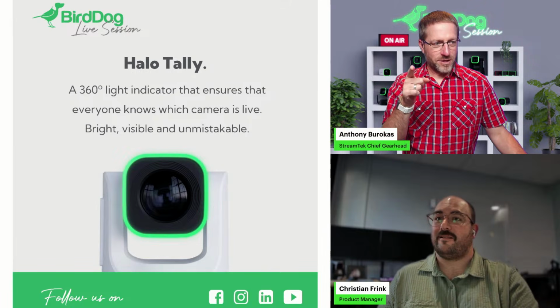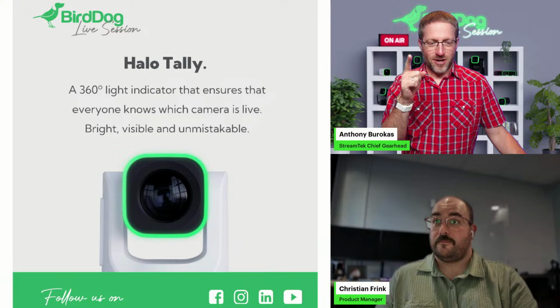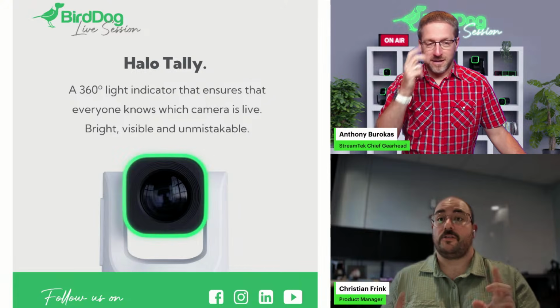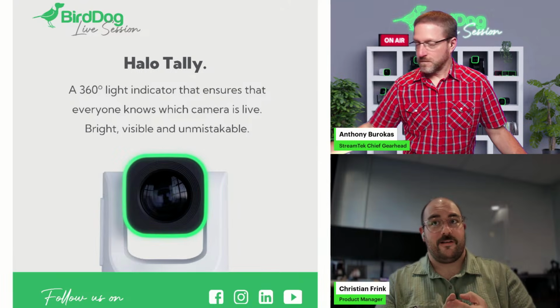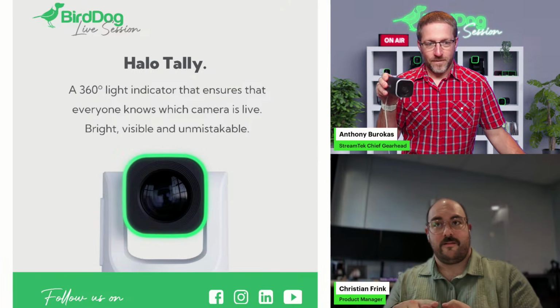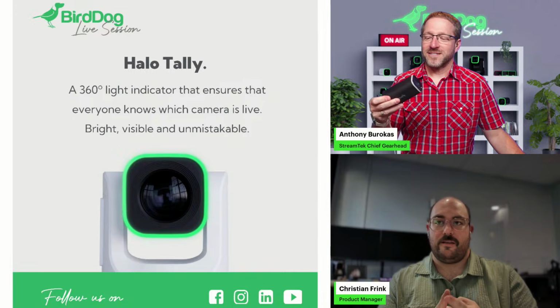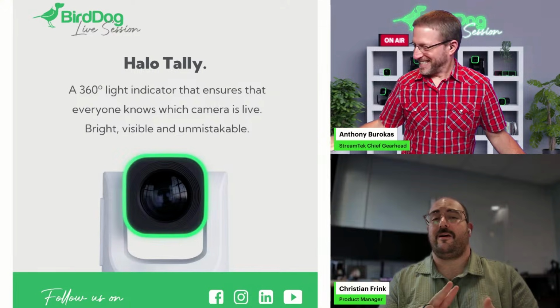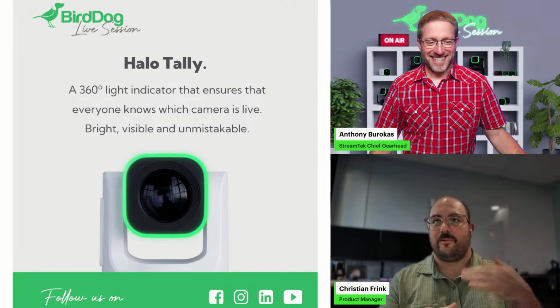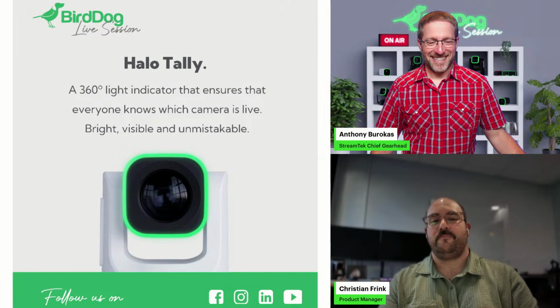I believe one of the cameras, is it the new cinema camera, has RGB? So it's actually that Mach-E Live that you just showed off. That has an RGB tally that you can select the tally color. Or you can actually do an RGB color cycle where it'll just cycle through that spectrum.